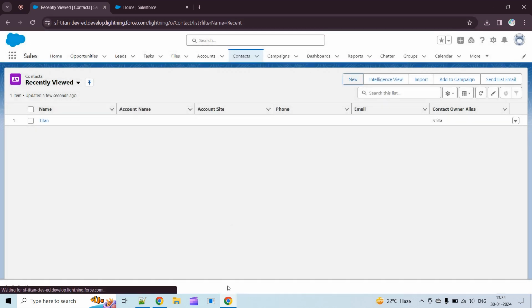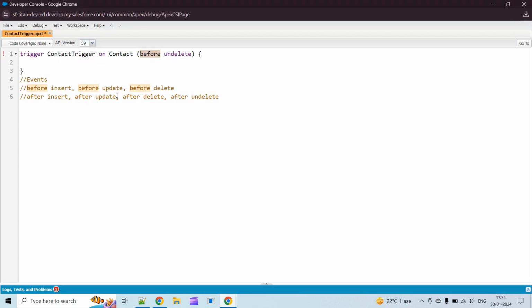See, this is a validation rule. For that, before saving the data in the database, we want to prevent the user from creating or updating the contact record. So which event should it be? It should be before, because we want to prevent the user before creating or updating the data. So here we need to use before. And in which events do we want it? We want before insert as well as before update. Now save it. See, it's saving, so it's saved now.